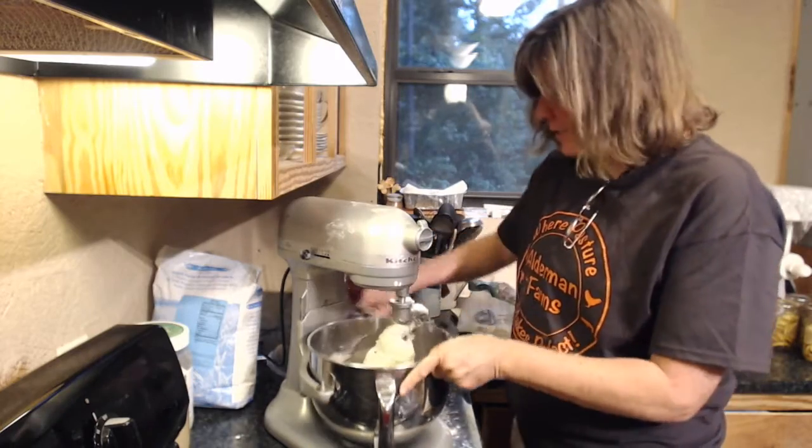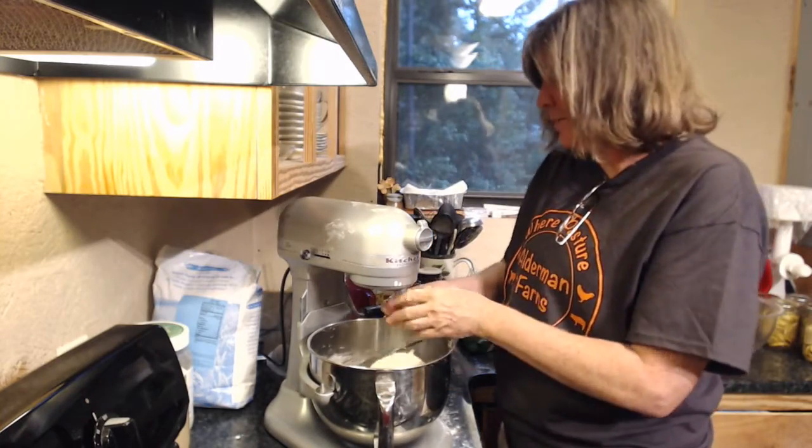Okay, I'm pleased with the consistency of this dough, so I'm going to take it out.